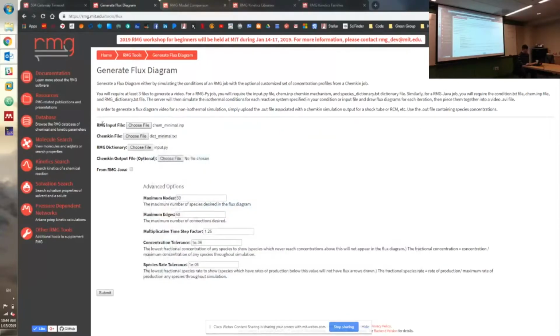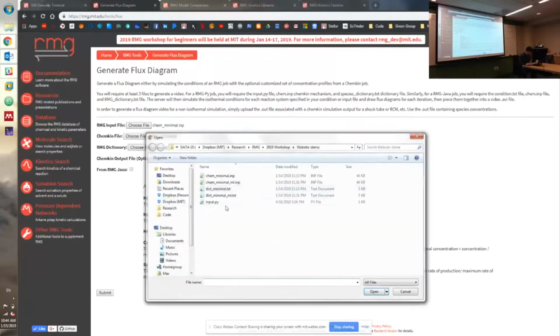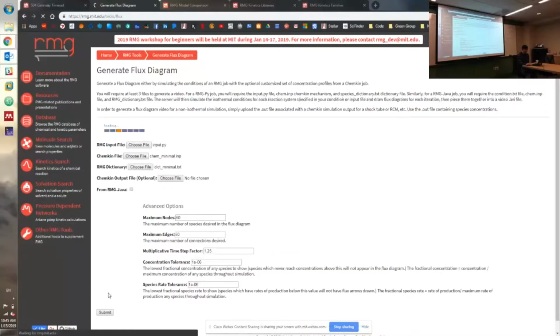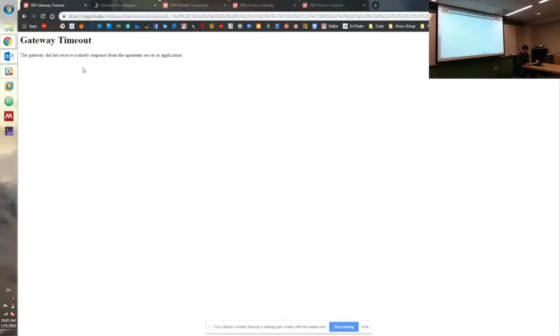So you still need the mechanism in the ChemChem file and RMG dictionary, but in this case you also need to add in an RMG input file. This is typically the input file that you use to generate the model. And the reason we need that is for your reactor condition.